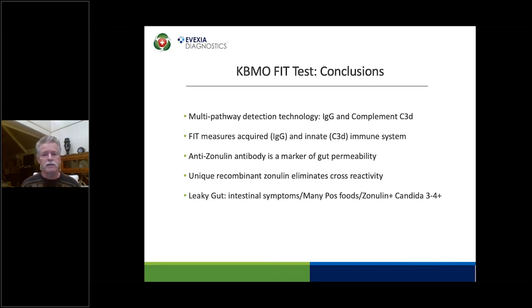And then in terms of sample, it's just preference. The serum and blood spot, we test them head-to-head. We've done extensive work with these things. They're equivalent. So if someone likes a blood draw and it's convenient, you do that. We've got a phlebotomist that we can send out or we can get in various parts of the country. Or if you want to do a finger stick, and that's simpler for you. Those two samples are equivalent in terms of sensitivity and specificity. It's just a question of preference.